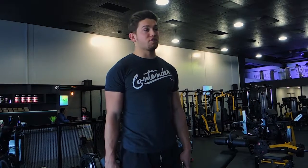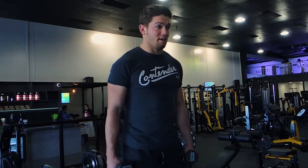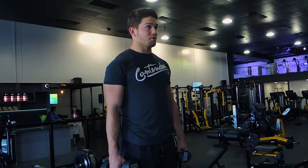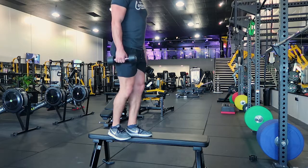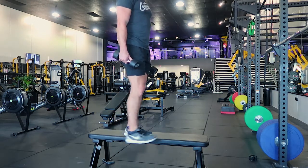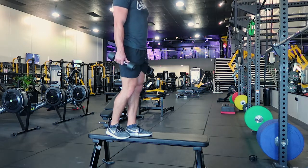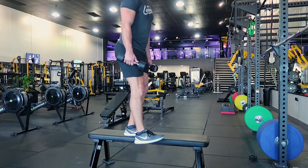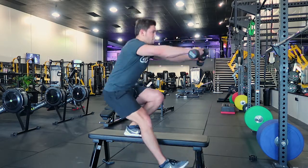This is a box pistol squat. I'm going to do it weighted first to show you what it looks like, then bodyweight so you can see what to do without weight. With weight, push the dumbbell out in front of you. Your knees stay stable — don't let the knee cave in. Standing off the edge, the other foot comes forward for balance. This is a really advanced exercise. Come down, foot goes forward, sitting back like a squat — don't come up too early.